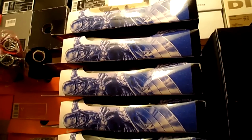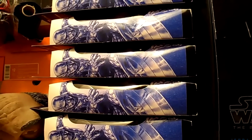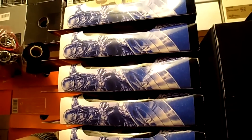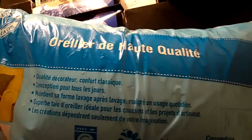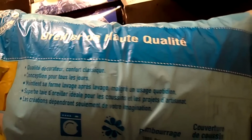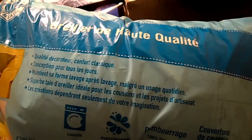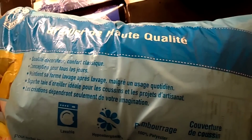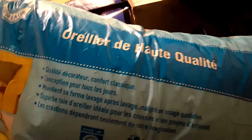I got around to opening these Hydra and this one AIM soldier. Still got some more army build that I want to do. And these Hydra had went on clearance again at Walmart. They went down to like $14, I think. I didn't buy any then, but should have grabbed a couple. And I'm not sure if I mentioned, but that smoke effect I used in that display with Rocky Raccoon was the inside from a pillow. It's polyester basically. And I feel like that's the best smoke effect that you could definitely have, polyester.